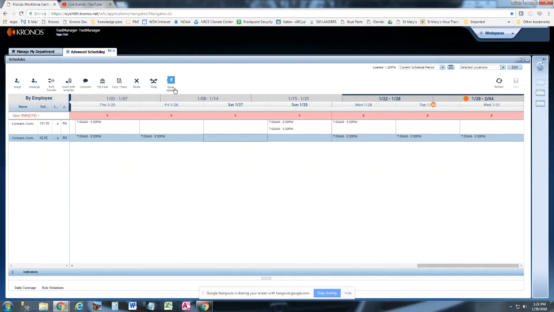If you want to go back, just close the quick action. Once you click that, the icons become exactly what they were. And that's pretty much how you modify an employee shift.